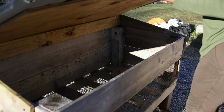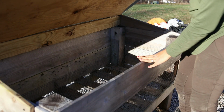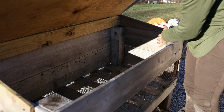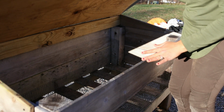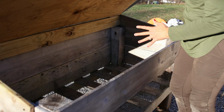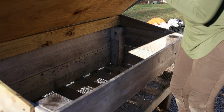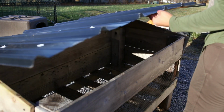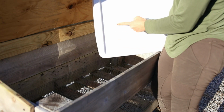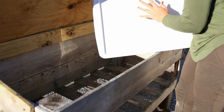So I think this is exactly what I wanted. That was simple enough, and I got that a little bit more enclosed. So now I think the only thing that I want to do, because it's completely open on the bottom and that's going to let a lot of cold air in, I want them to have part of an enclosure in here so that they can escape any wind chill and kind of put a lot of hay and burrow in. I was thinking about using this storage tote and putting it in the corner here and then cutting a hole in the lid so that they can get in, but then they have all this burrow area where I can fill that up with hay.